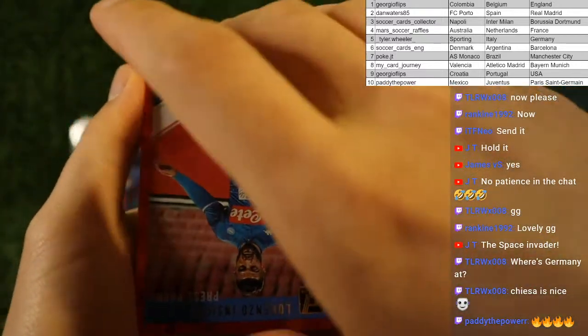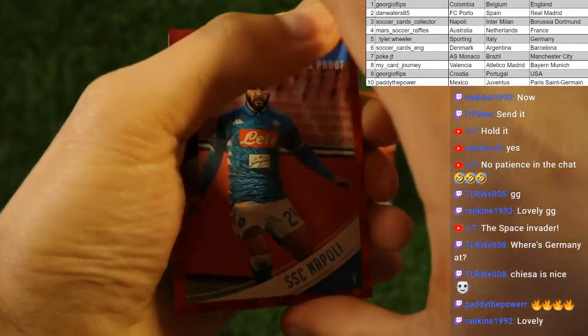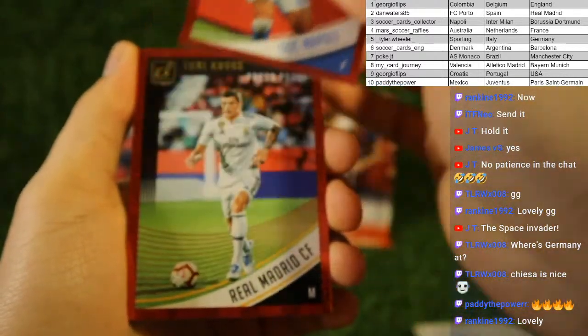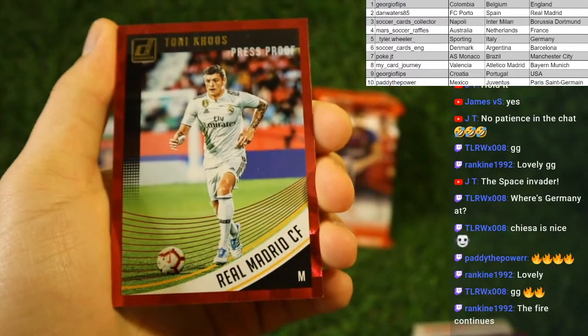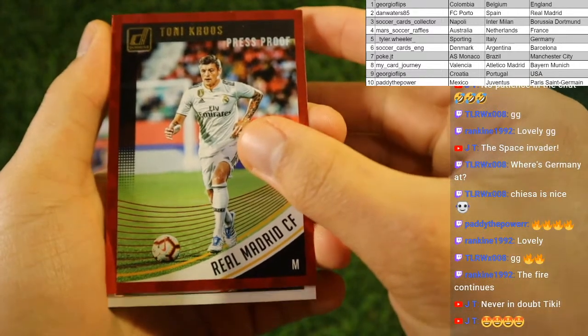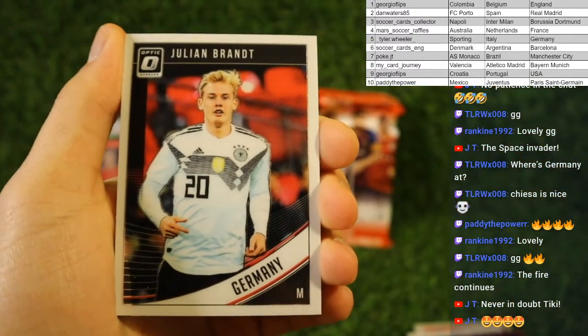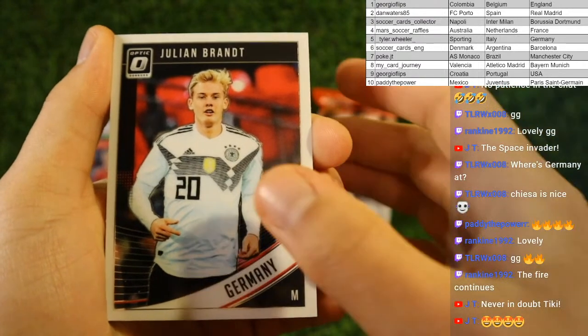Moving on to our press proof red parallels. The first one is Lorenzo Insigne for Napoli. And for Real Madrid, we have the German midfielder, Toni Kroos. For Germany, we have an optic, and it is Julian Brandt. Off to the German national team.